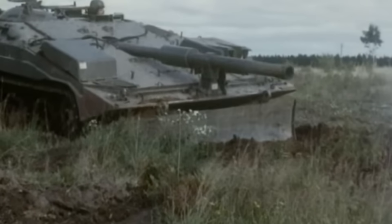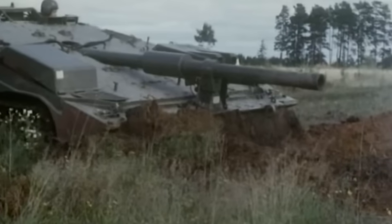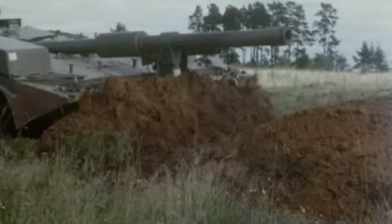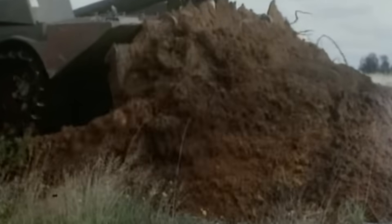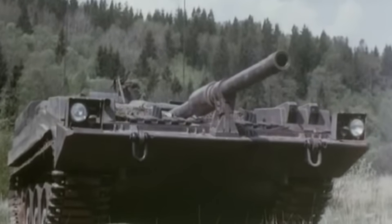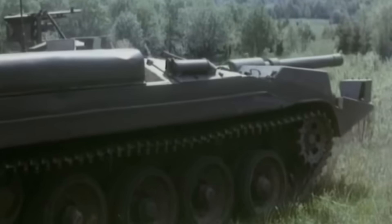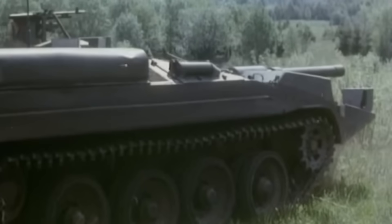Although the new tank never really saw combat, it was part of the Swedish tank arsenal for 30 years, from 1967 to 1997, when it was replaced with the Swedish-built Leopard 2 tank and its successor the Stridsvagn 122. Since the S tank must stop to fire, the driver can serve as a loader and gunner. The driver and gunner sit on the left side, the commander on the right. Both have a complete set of driving and gunnery controls, and the commander can override the driver-gunner controls at any time. Seated backward and slightly behind the driver is the radio operator, who also has a set of driving controls to take the tank backwards.